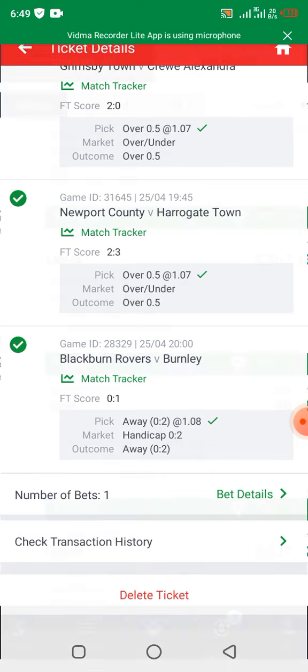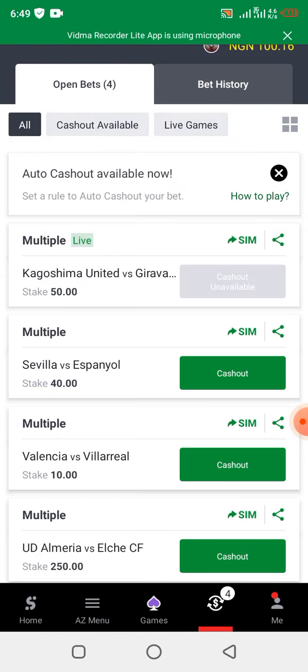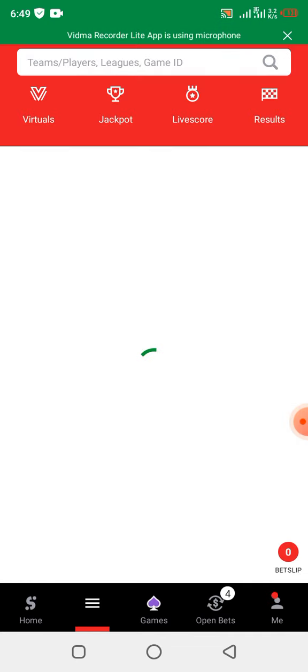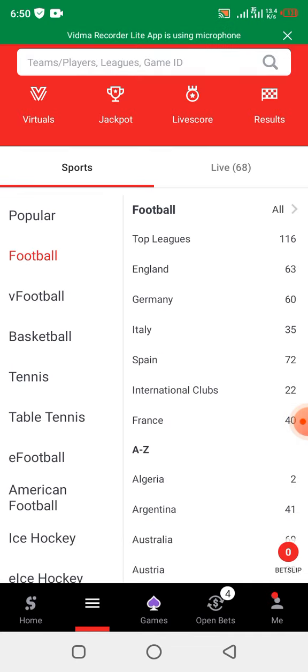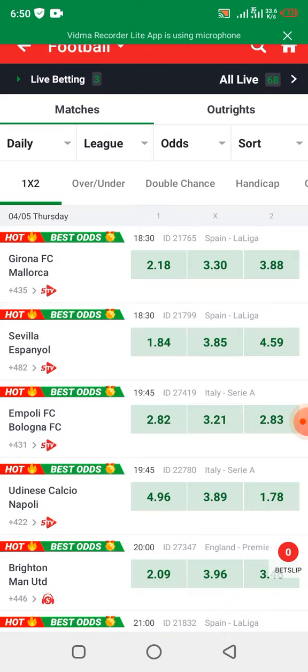So without wasting much of our time on this, I have to take you guys through the process of predicting over 1.5. So I've actually done a video about the over 1.5 strategy before, and at least it has a 95% accuracy. The 5% is when the unexpected happens. This is betting, anything happens. So one cannot keep on winning.